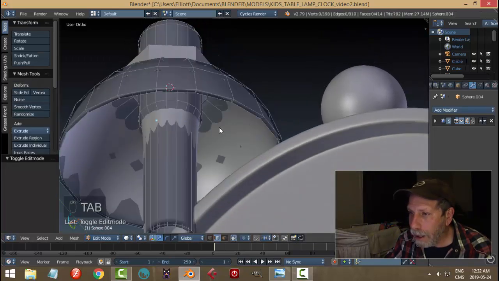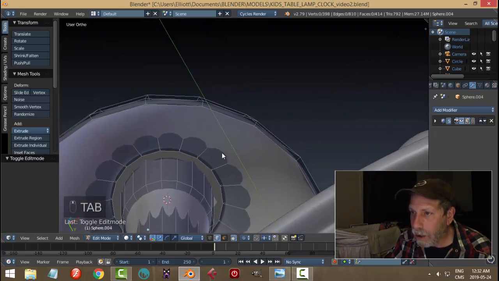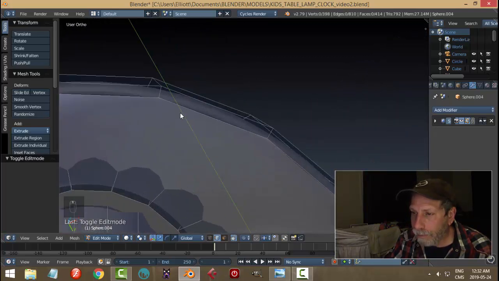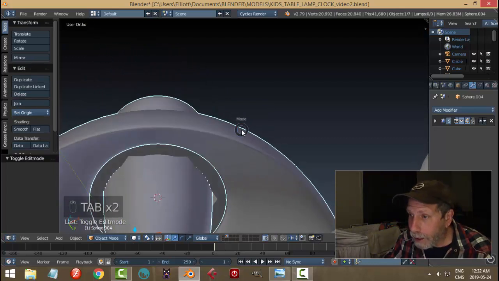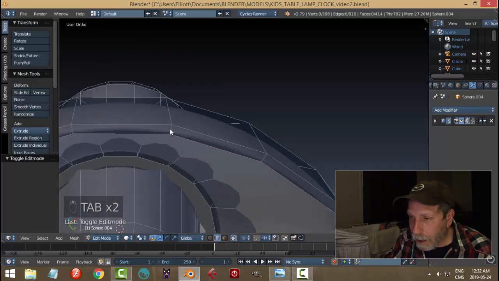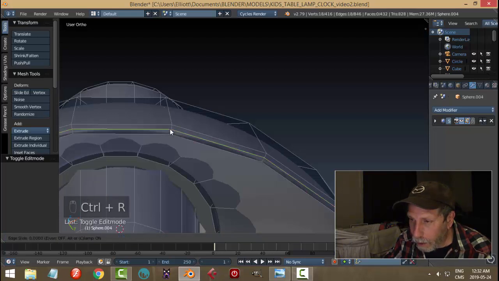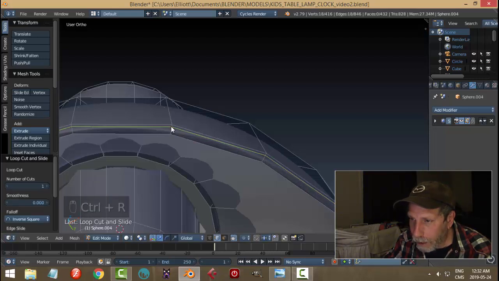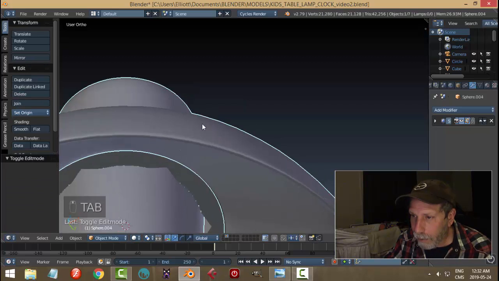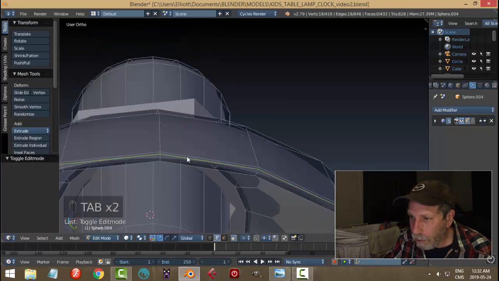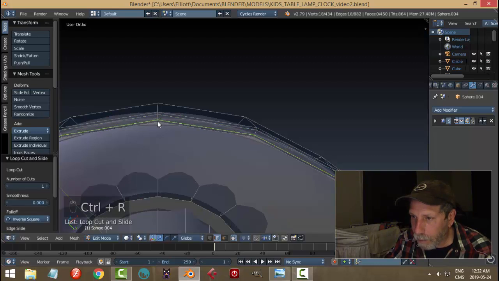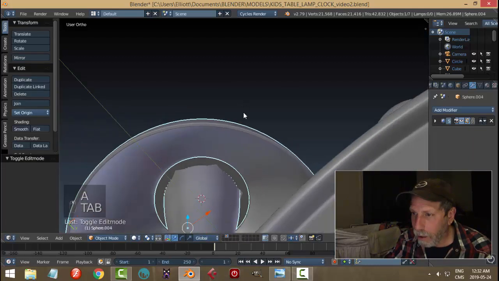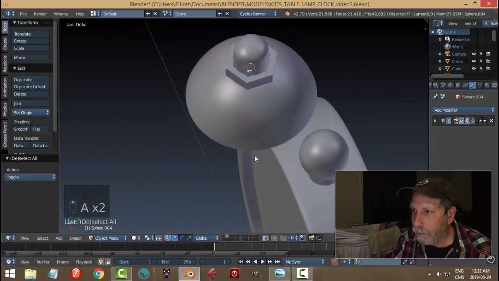And then I'm going to come in and add some edge loops to this. This edge here is not very well defined. It's hard to see it. And so I'm going to come in here and go Ctrl R, grab the click, and drag to here. Let's look at that. It's a little sharper. Let's do another one right here. I'm going to do that and just pull towards the inner edge. Now I have a nice flat part.